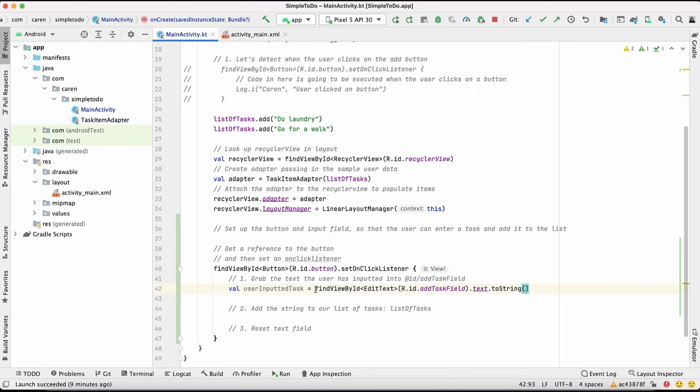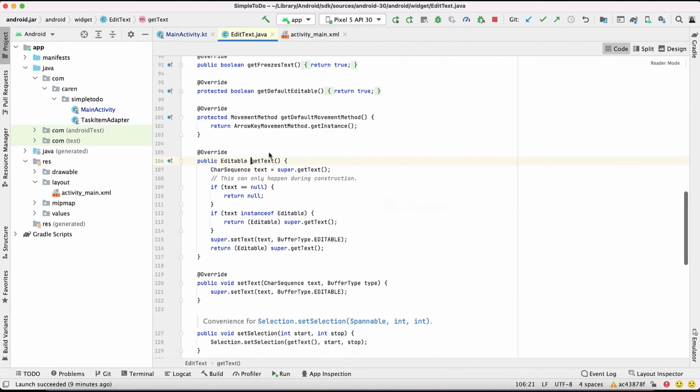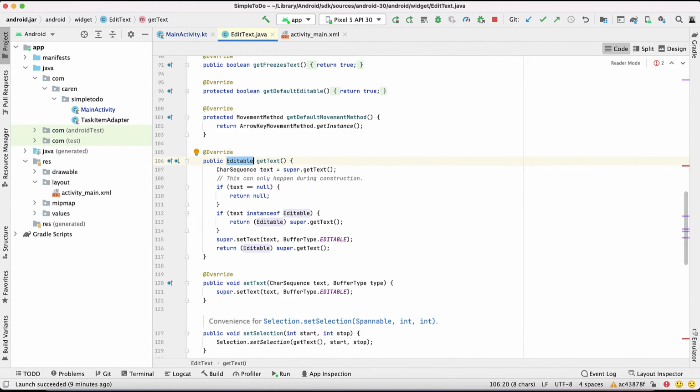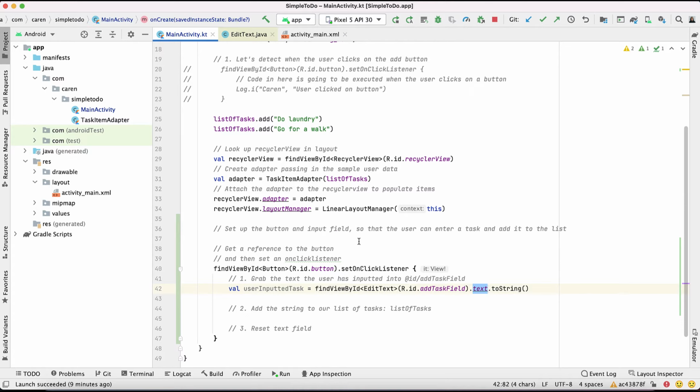What we're doing here is grabbing a reference to the input text field, and then we're getting the text of whatever is in there, and then we're turning that into a string, because just grabbing the text gives us back an editable object, and editable is not a string that we can add to our list of tasks, so we have to turn it into a string by calling the toString method. Once we've done this, we need to actually add the user inputted task string to our list of tasks.